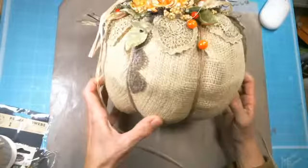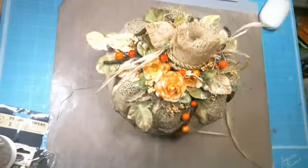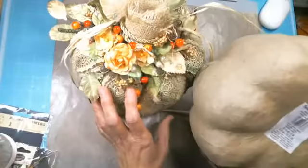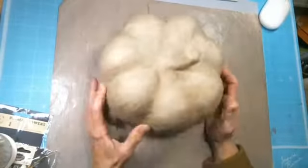It says it's like 6 inches. It's supposed to be a 6 inch pumpkin, but I don't know. My eye says it looks a little bigger, but it does say 6x8. So here's the papier-mâché pumpkin.